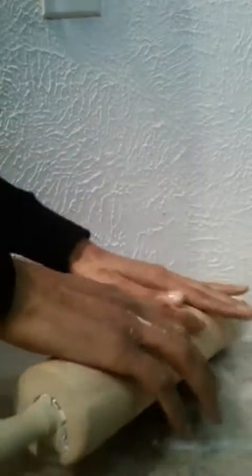Try to roll it in a circle form because I want a tortilla shell. So I'm going to have to do this off camera because there isn't enough space on the counter. And I'm going to roll this out almost flat. So this is the tortilla shell all flattened out. And this is the very large pot that I'm going to use to get the shape that I'm looking for. The rest of the tortillas I'm just going to put on the stove, and I'm not going to waste any of it. I'm going to eat it all, even the scraps.